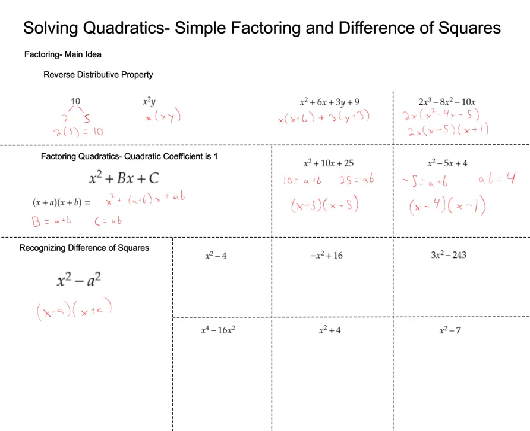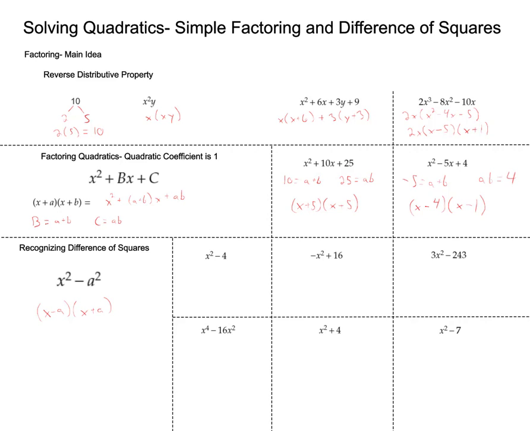Why is this important to know? Well, oftentimes the ACT will give you problems that look more complicated than they are. They'll just use a special form of something. If you know the special forms, you're going to save yourself a lot of time when trying to factor something. Okay, so let's do some examples of difference of squares factoring.